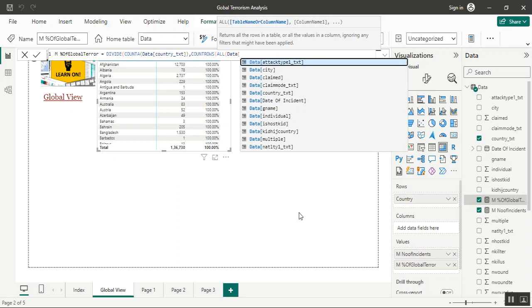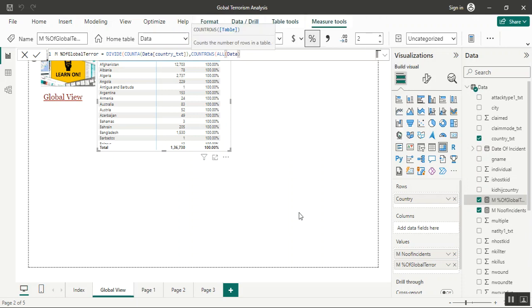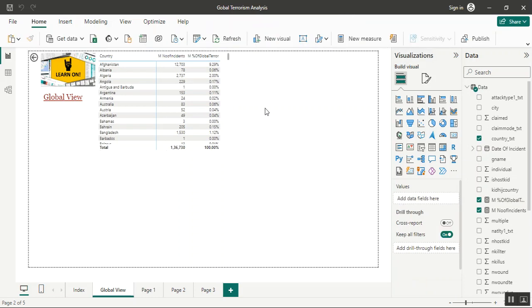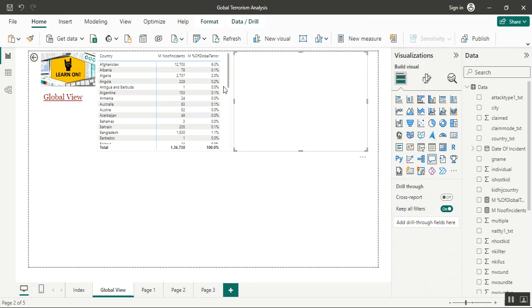I should have put ALL there. That's my mistake, because ideally it should count all the rows. Hit enter. And yes, now it's working perfectly. And we'll have just one, that will be fine. Not two. And now let's do this formatting up to this.